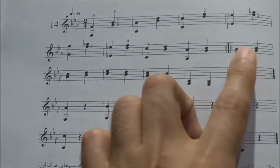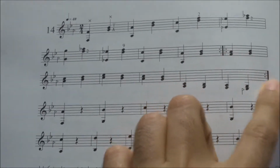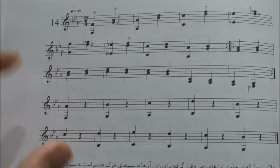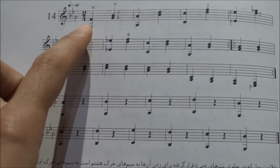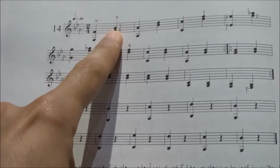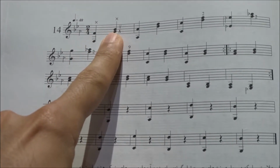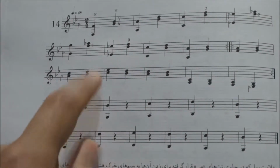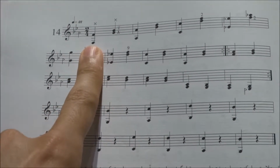Also, you have one return from here to here, and another thing is that you play various double notes. Some of them are like on the third interval, like these ones. The others are octaves.